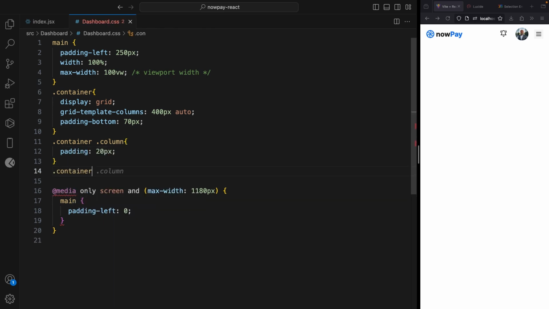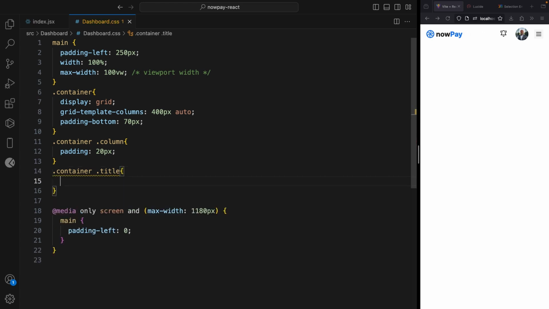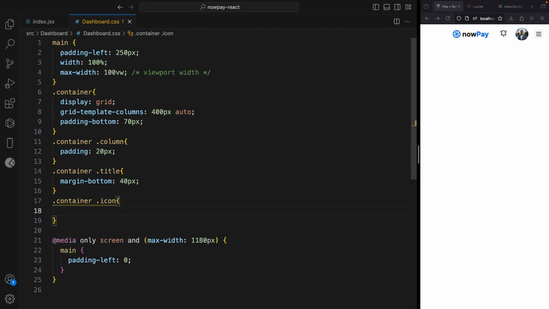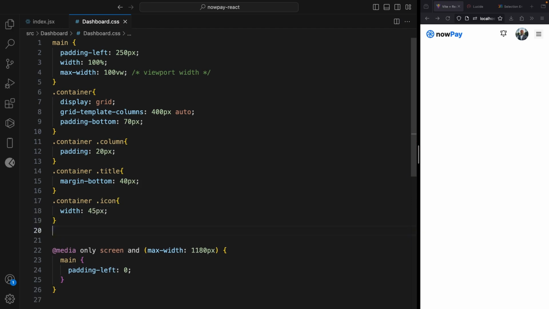Now let's say that every title within a container, we have a margin bottom of 40 pixel, and next, every icon within the container, we have a width of 45 pixels.